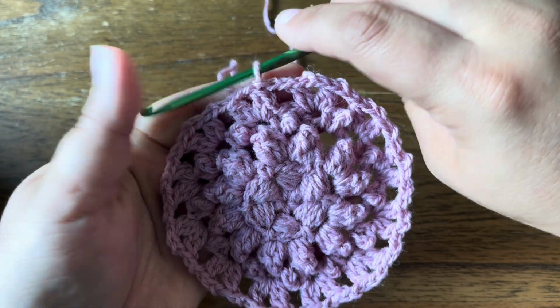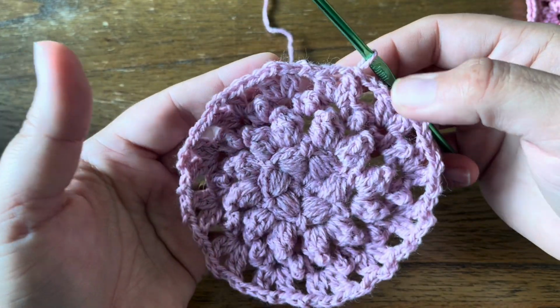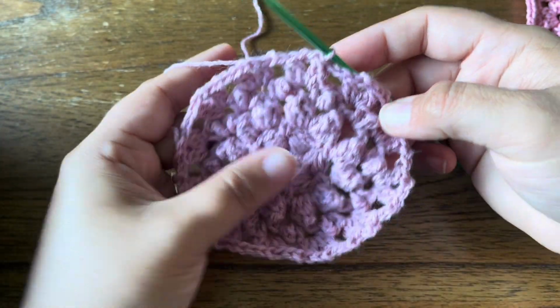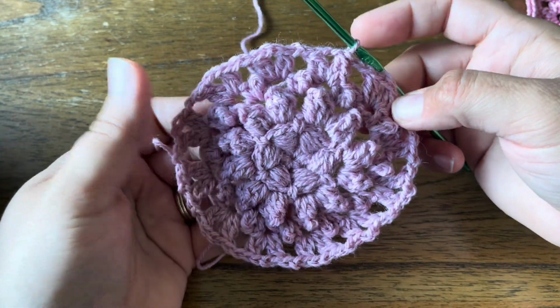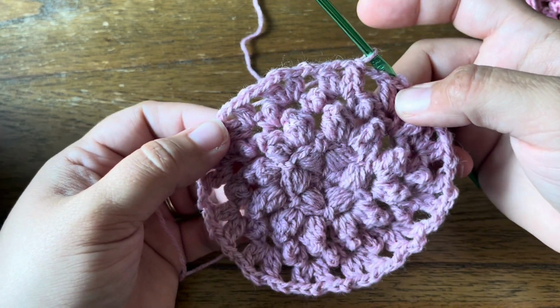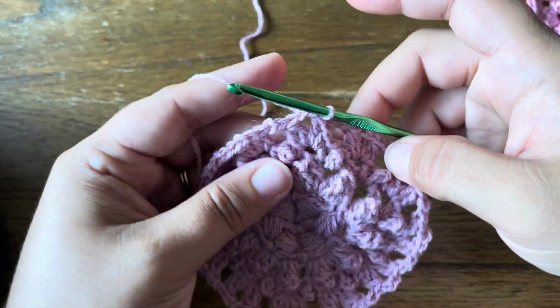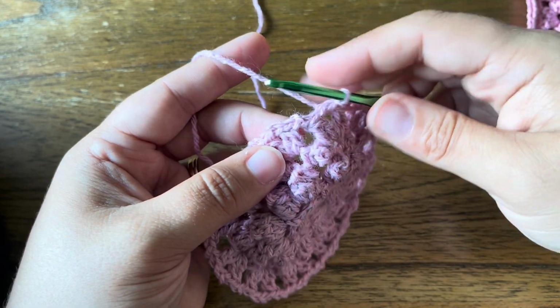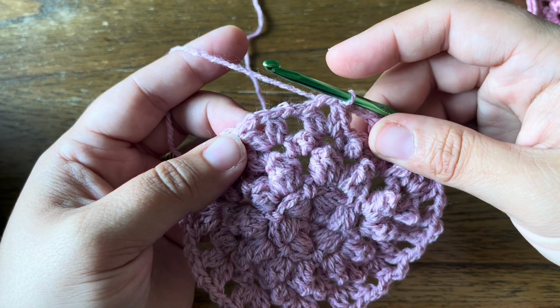Okay, my round is complete here, and I joined with the slip stitch in my beginning 2DC cluster, and you can see we've still got a circle. Now on this next round, which is the second to last round, I'm going to make this into a hexagon. So what I'm going to do is in my first 3 chain spaces, this one, that one, and that one, I'm going to make 3 single crochet each.